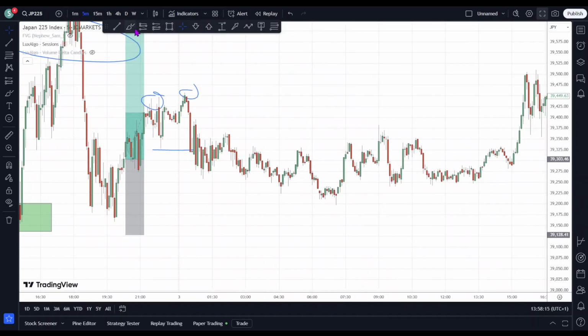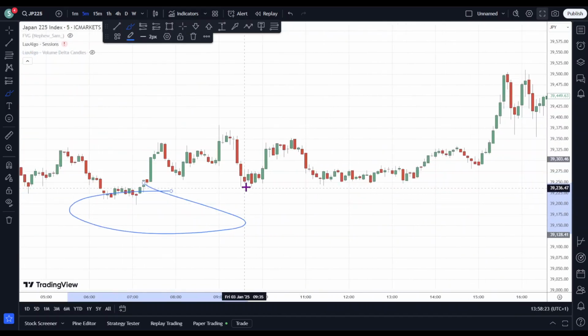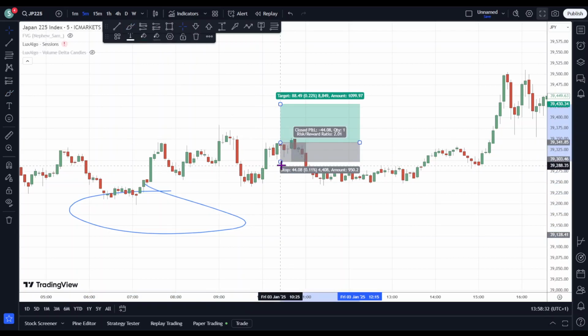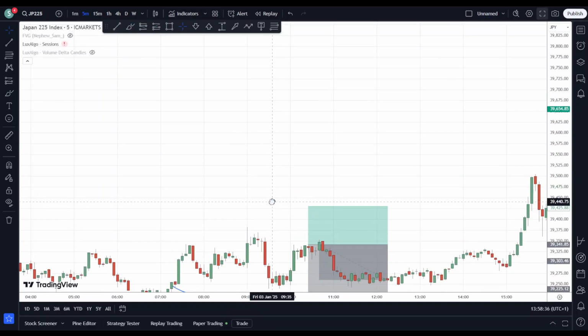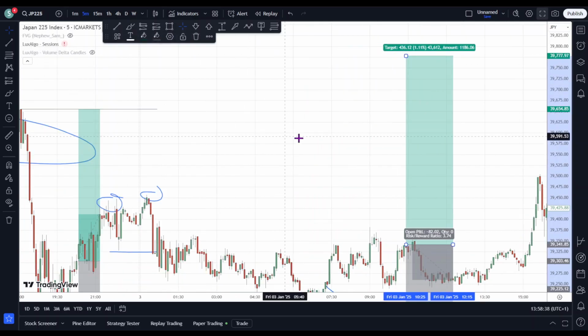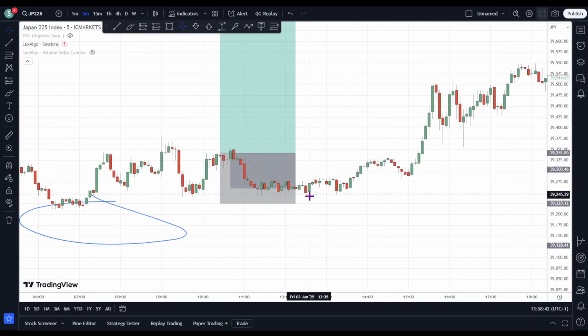I would probably look at this again from here on going forward to find another signal, and most likely there's something in here: red, green, red, restart, green, green, green, red, green. Yeah, here's another signal. There, right? And the same targets. It's targeting up there somewhere. There's the same target, right?